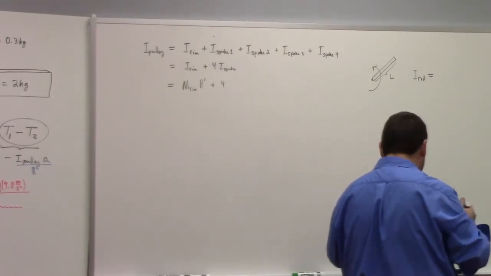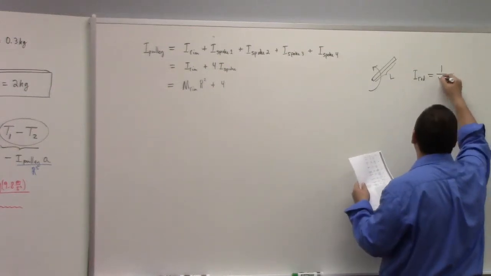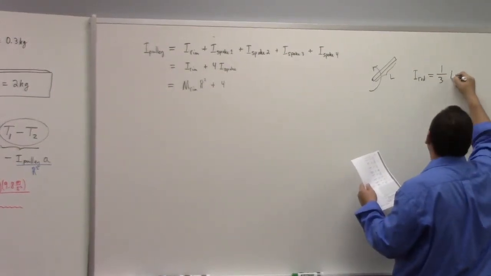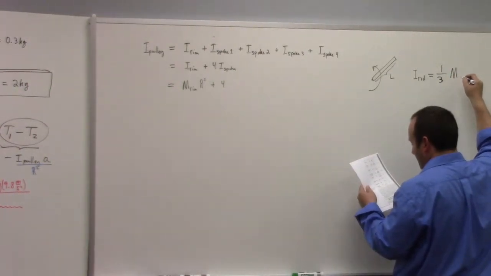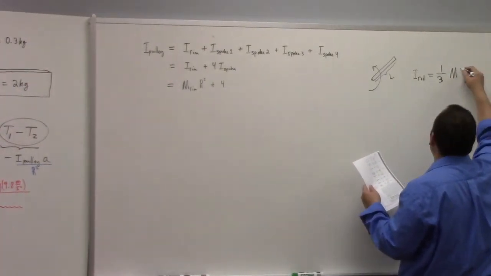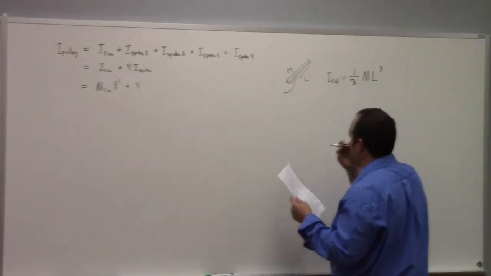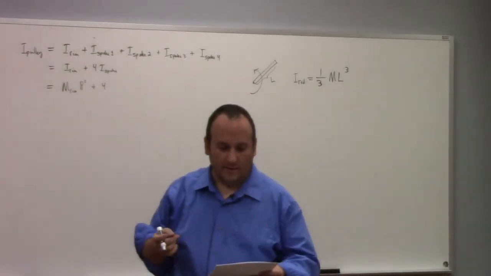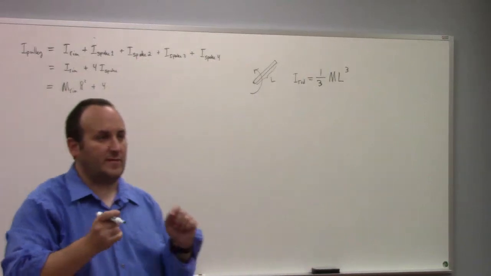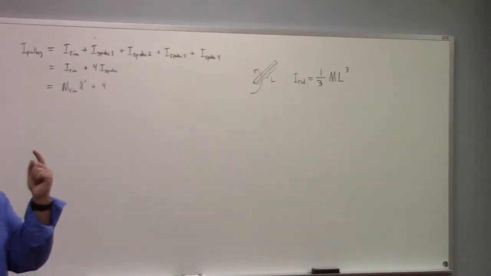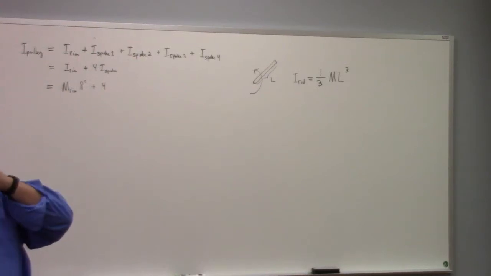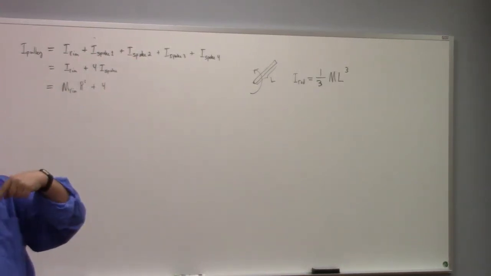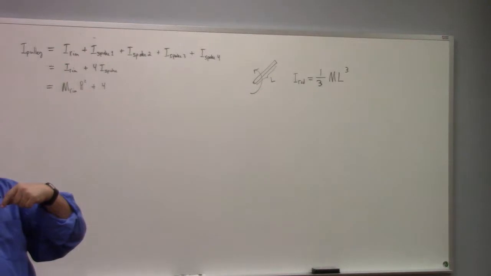Let's see here. One third. I mean, these things can all be derived with Calculus 3. Trust me, it's fun. 1/3 ml squared is, in fact, the moment of inertia for a rod rotated about its end. That's bigger, right? For the same rod, if you rotate it around its center point, we had 1/12 ml squared. Now we have 1/3 ml squared, but 1/3 is actually what?